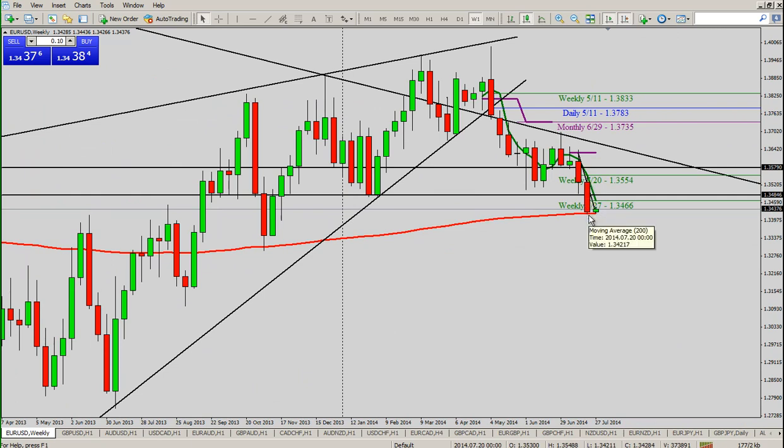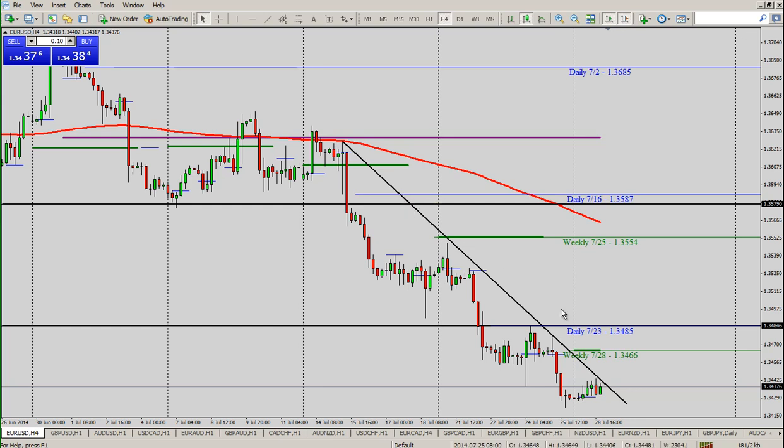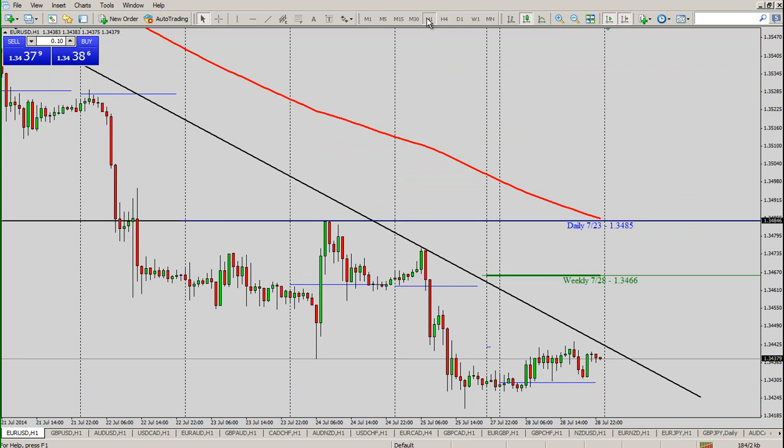If we can get an 80 to 100 pip bounce off of this 200 moving average, you can see it started the week, it pounded right into that 200 moving average, and then the next candle is printing bullish. So that's a pretty good sign for this little correction, this little bounce that we're looking for, and that I think we're going to be able to get. So we have a nice little trend line that's kind of been going from these highs and kind of running on down. Again, we have our current weekly pivot, which is 134.66, which is a couple of pips above current market price, and then we have last week's weekly pivot, which is 135.50. So basically, to say the least, what I'm looking for is a break of this trend line, and on the optimistic side, I think we're going to be able to get to 135.50, and on the slightly less optimistic side, I'm looking for about 135.100.